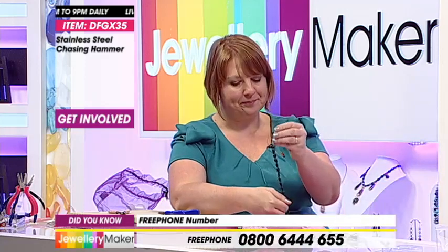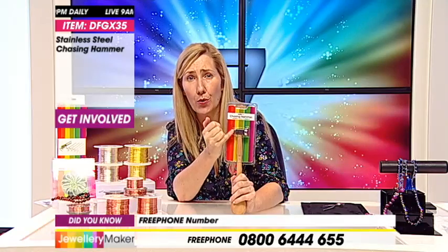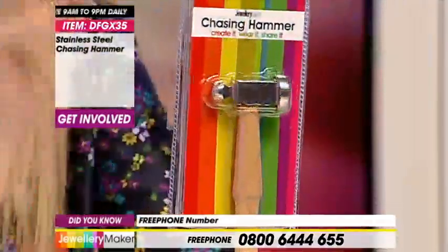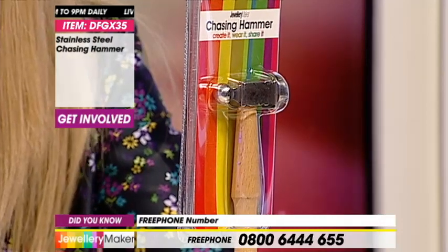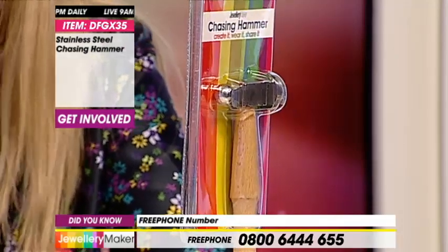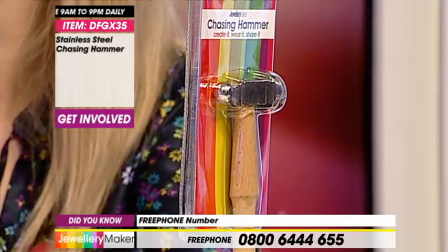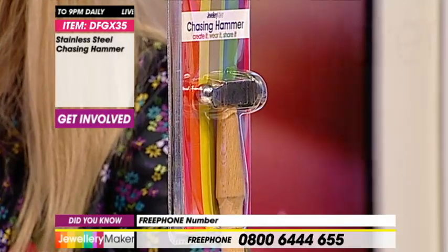Yeah. And the other thing, I always remember you saying this. We're going to bring you the price now, but I always remember the little round ended side. It allows you to get close. If you loop over, it allows you to get in close. And I remember you showing me that. Whereas sometimes you don't have that dexterity with something that's a bit clumpier and bigger. Yeah, it's great. It adds texture to your designs.